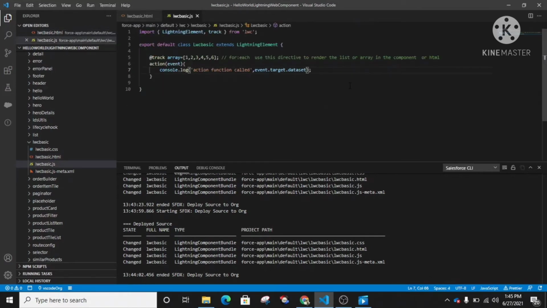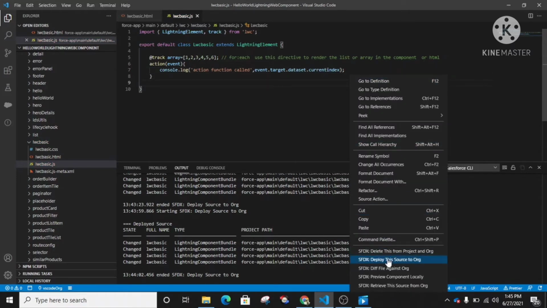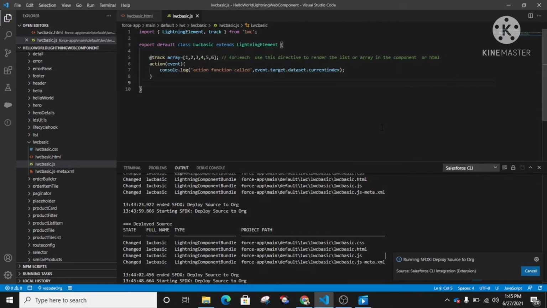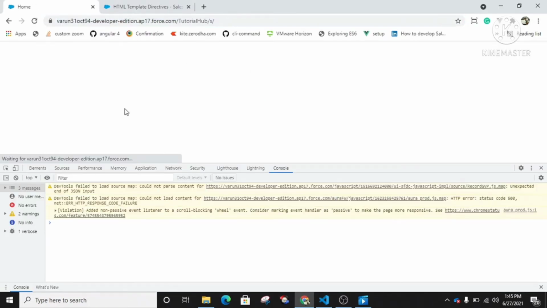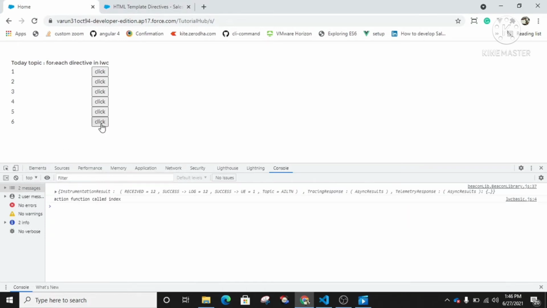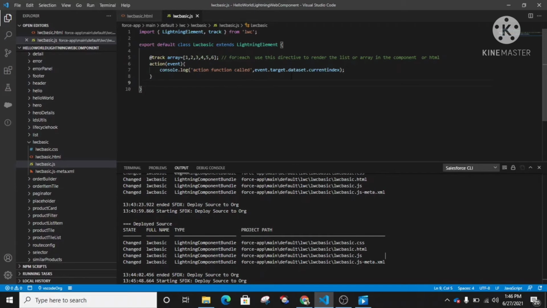So dataset dot current index. Now I am deploying this and checking it. I'm not getting the index here.